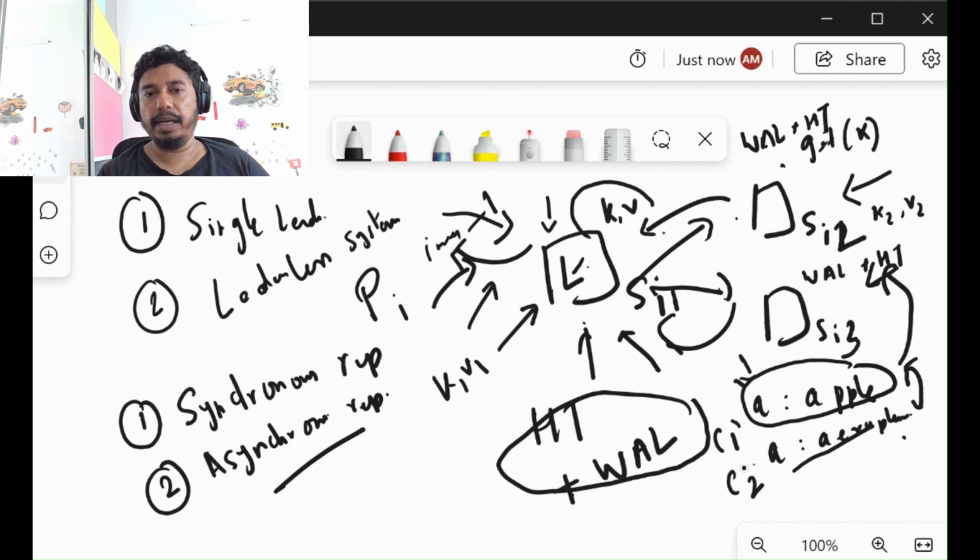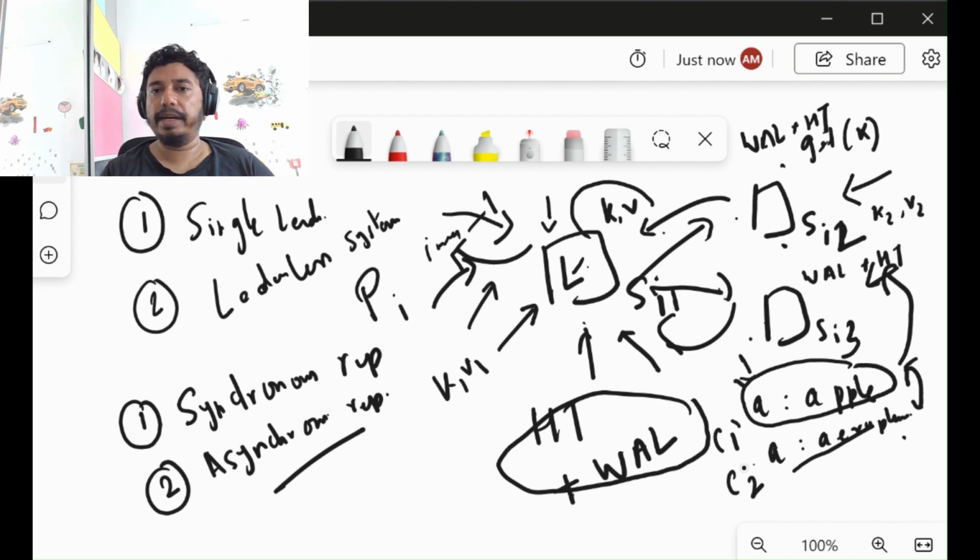In the background, S of I1 will replicate to S of I2 and S of I3, but it will not guarantee that they were replicated correctly, because it has already sent the response back to the client, and there is no way to inform the client again that there is some issue with S of I2, for example.